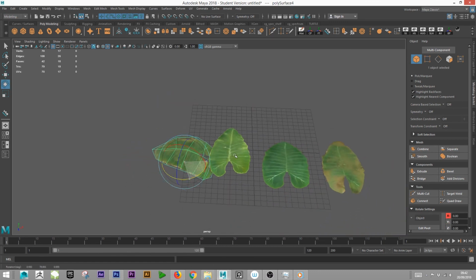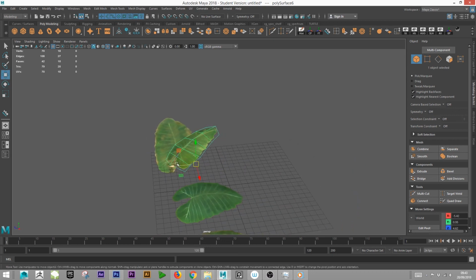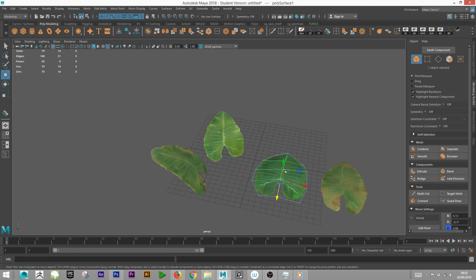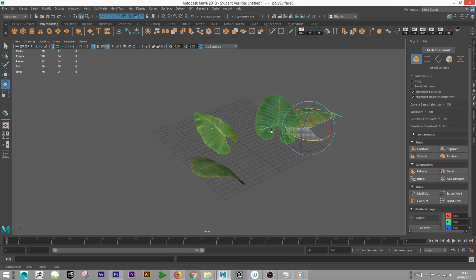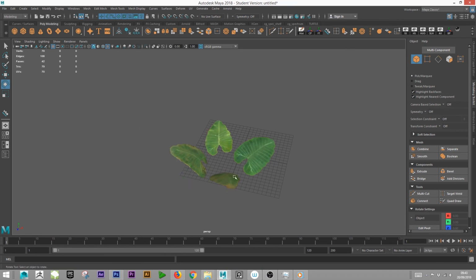So now if I take these and rotate them and place them around, you can see we've got the start of some really nice looking leaves. And we can grab these.